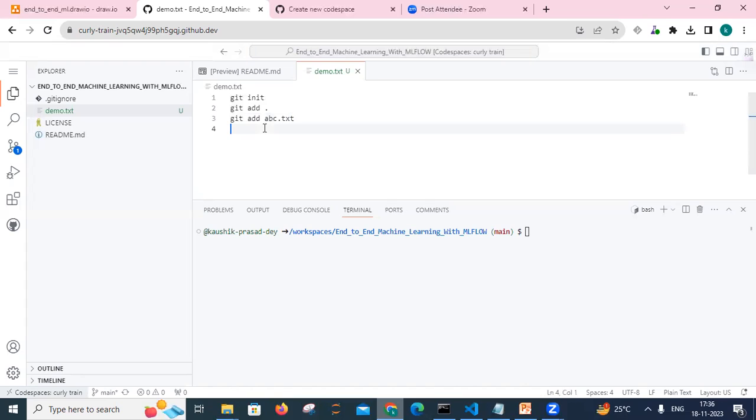Then you have to check the status, and once the status shows that your local repository has added everything, you run git commit -m and add some comment there.